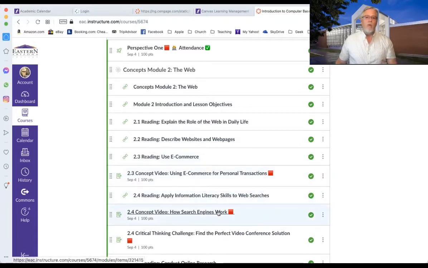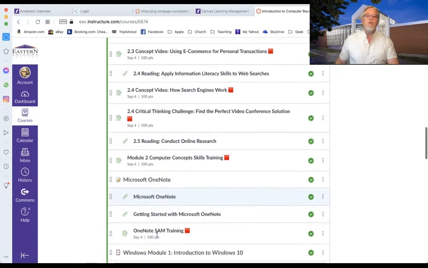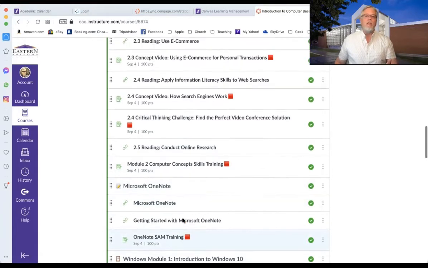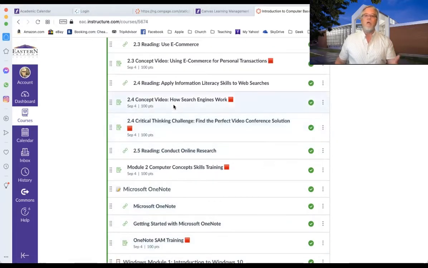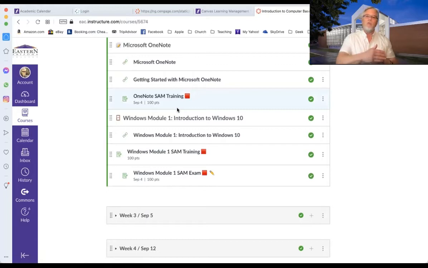Red block, red block, red block. Some of these are very short. Some of these are much longer. What you're going to find is that the computer concepts are pretty medium. Anything that's more of an office concept is usually kind of long. And then you have these little critical thinking things and concept videos, and those are super short. They're like one question, basically. You watch something for 3 minutes and then you get it done. So while it looks like a lot of work, a ton of work, some of those are really short and some of them are much, much longer.